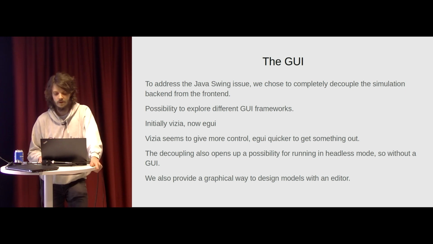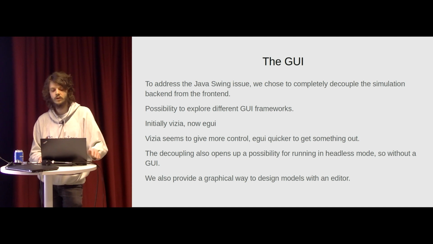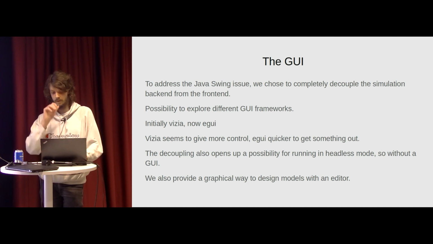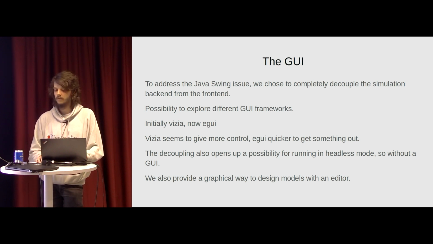Now, as far as the GUI goes, to address the stuck with Java Swing issue, we chose to completely decouple the simulator backend from the front end. And this allows us to experiment with using different GUI frameworks without changing the underlying implementation. So at first, we were focusing on a Visia-based interface, but since then, I've personally moved on to using eGUI, which Per was using for his cut creator crate.